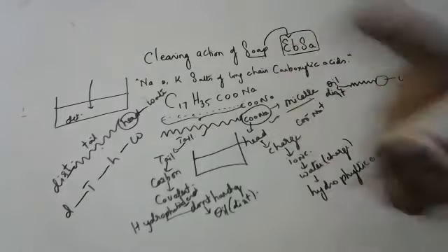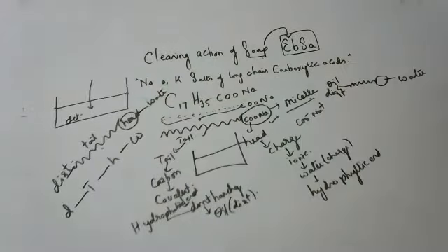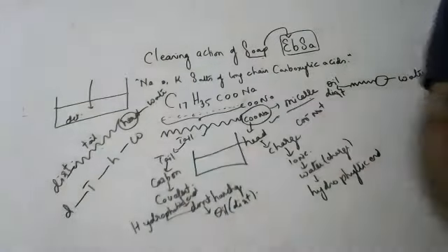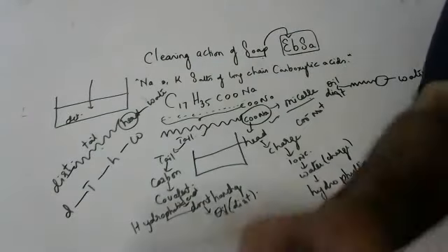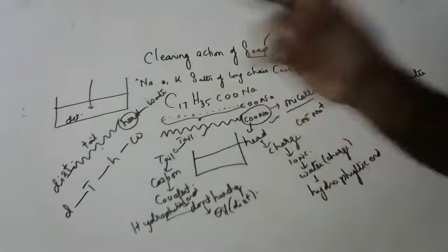Why do we rinse it? They are asking an exam question. Why do we rinse? Why do we beat? Why do we hit with the bat? Why do we hit on the stone? Laundry people, they'll be hitting on the stone. Children, why? Say, dirt molecules are broken into small molecules. That is called emulsification. Dirt, big molecules are broken down into small molecules, so that cleaning action becomes easy.